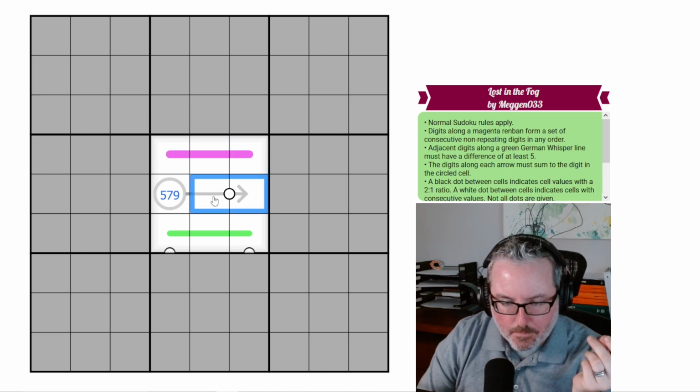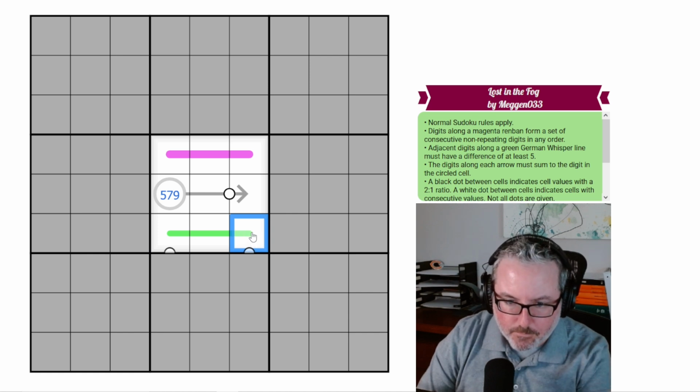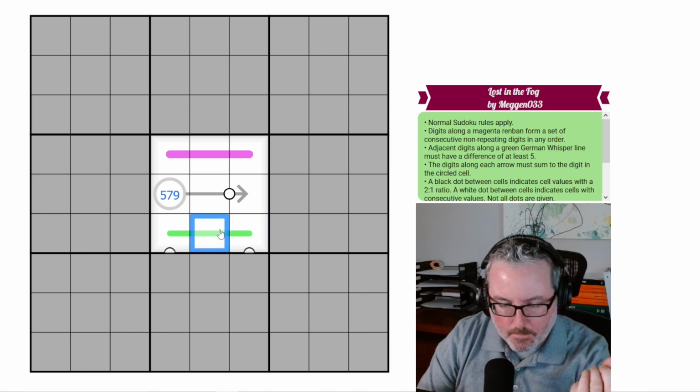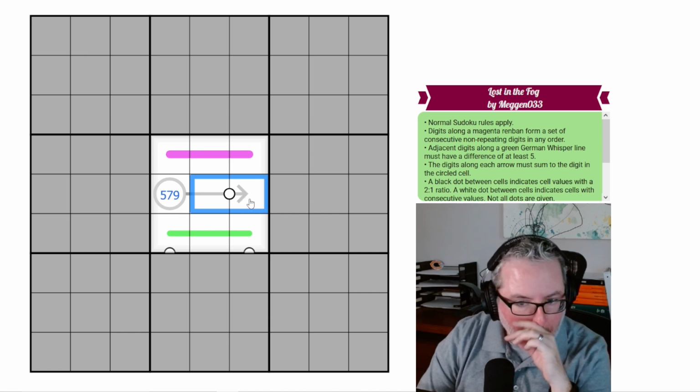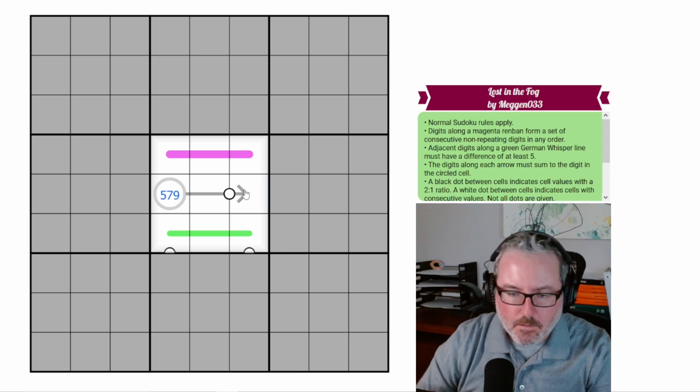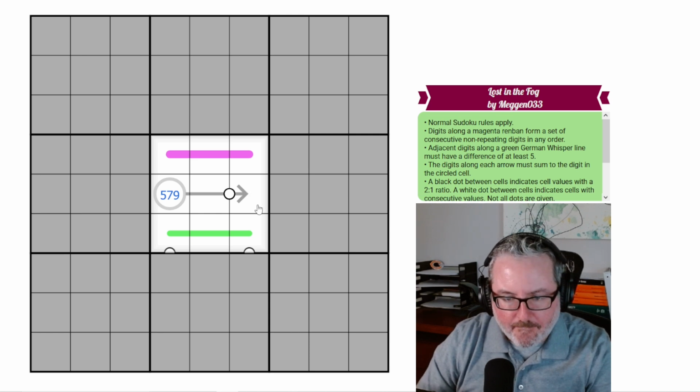If this is 2, 3, we have to have 2 low digits on here. They have to be 1 and 4. The one in the middle has to be 9. And this would have to be 6, 7, 8. That would be a given if this was a 2, 3. So that is somewhat interesting. Now, can we continue to reduce this?